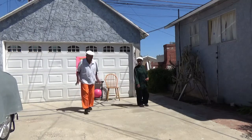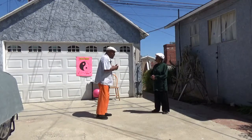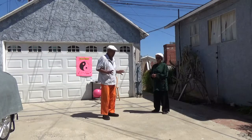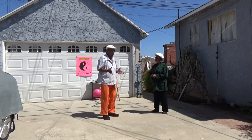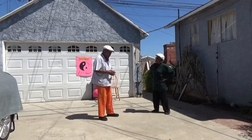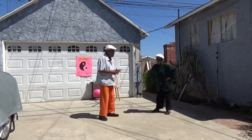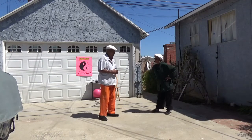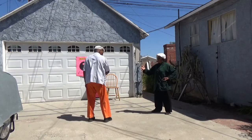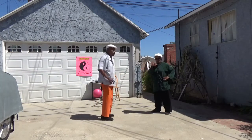Okay, I'd like to start us off with walking meditation in order to calm everybody down to go into the movements that we're going to get into today. You call them details. Yes, we're going to get into some details today. So, if you don't mind. You want to explain walking meditation? Walking meditation from this point to that point. Can you explain it so that people who haven't seen it?